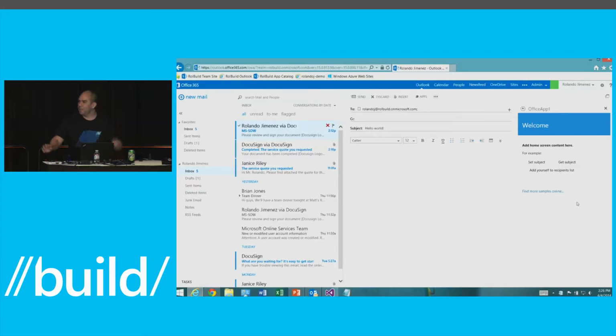So let's see how we can make this app a little bit more interesting. One of the nice things about Visual Studio is that it allows me to do very frequent updates with live debugging on my app. So I'm going to leave this project running, and I'm going to extend this app to enable a scenario that I have always cared about.